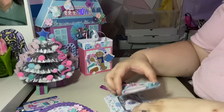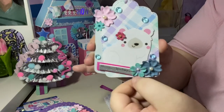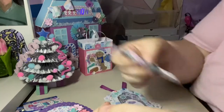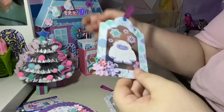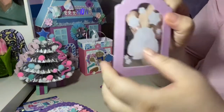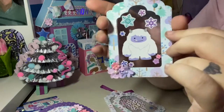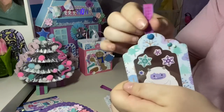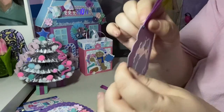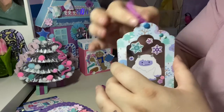And then I made a larger one with the polar bear, like that. And then I made these acetate see-through ones. So here's Harry. So it's like double backed, and I used these stickers from the collection in the middle. And then here at the top, I actually bent a brad over and attached the ribbon so that the tag can swing.